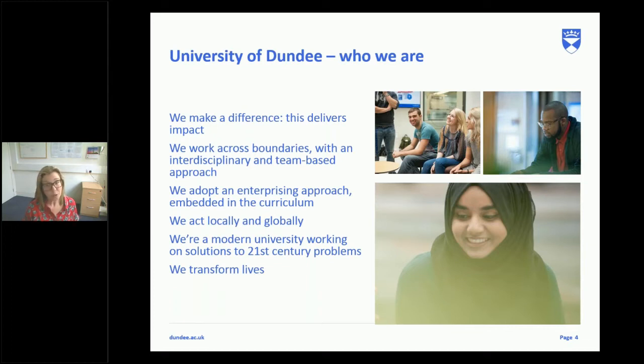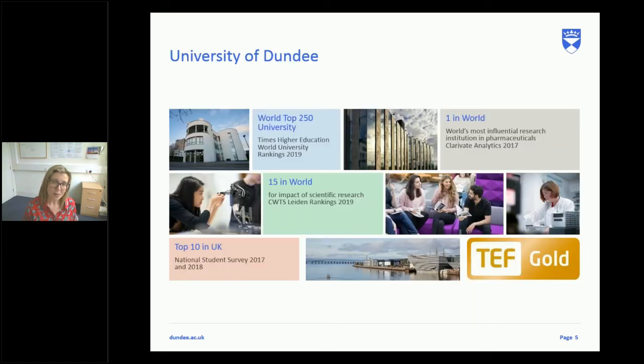We are open, honest, fair. We don't hide things from you, and we also nurture your creativity and innovation. We're a modern university working on innovative solutions to 21st century problems, and we do that through focusing on 3 key themes, and that's improving social, cultural and physical well-being. So here, as you can see, we are frequently placed highly in the university's rankings, which we are very proud of. And we have a substantial global reputation with students from over 150 countries around the world. And in addition, no matter where in the world you're studying from, we promote a real sense of community, and it's that we feel that sets us apart.